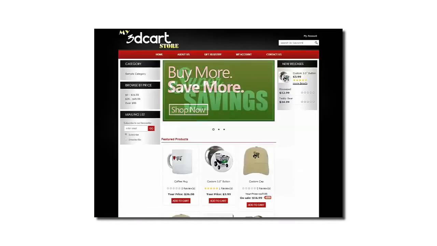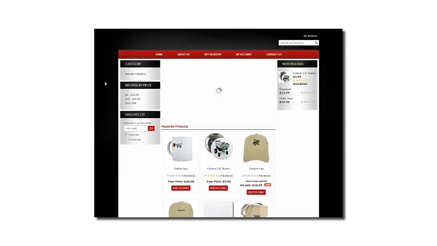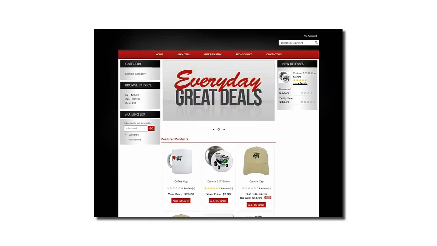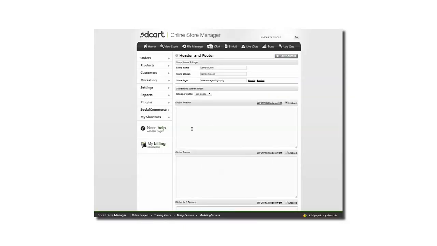And now when I refresh my storefront, you'll notice that I have no logo, no slogan, nothing in that area. That's because whatever I type in here is going to replace that. Now this particular box can take either straight text or HTML coding. Now if you don't know HTML, there's nothing to worry about because you have access to the WYSIWYG editor. WYSIWYG is an acronym, actually. It stands for What You See is What You Get.